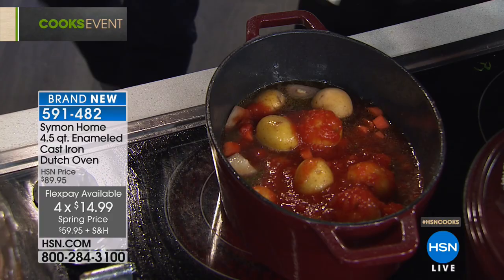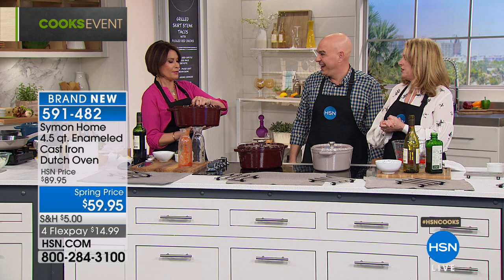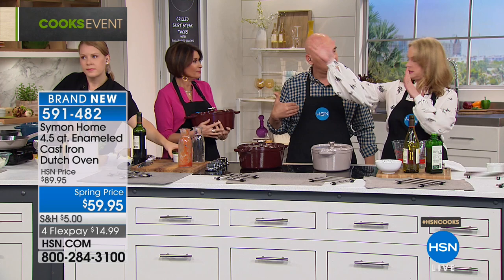The other great thing about this, I think, is the fact that you did it in this oval shape. It actually makes it easier to store. If you want to put it in a cabinet, it's gonna take up a lot less space than if you made it round. Absolutely. And with a big handle on it. Because then it's like, where am I gonna put it? Where do I put this big thing? You're gonna put it nowhere except on your stovetop and in your oven. I have a shelf right next to my stove, and I just keep all of them right there. And I have different colors, so it's really a piece of decor as well as a useful tool. Yeah, you display them, which I love.